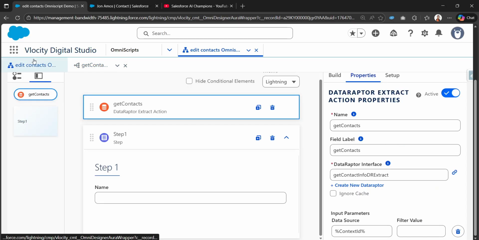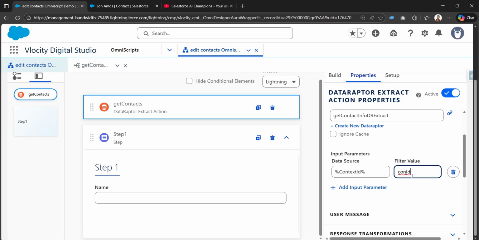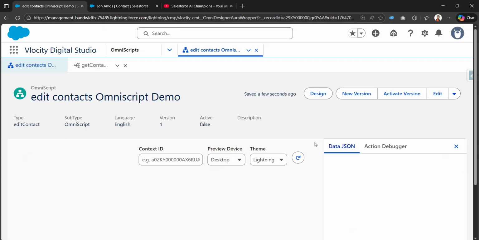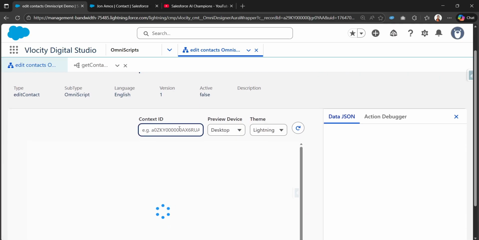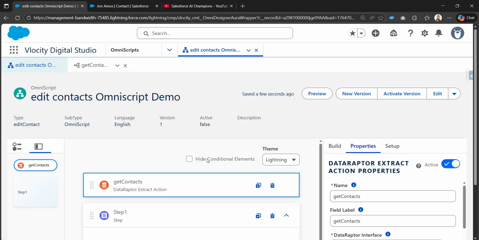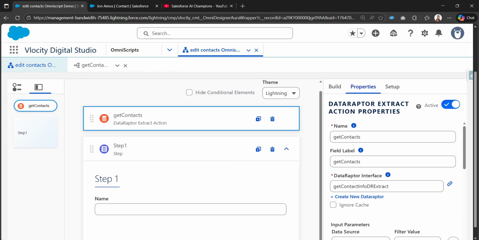This key con ID needs to be in the filter value. Context ID is nothing but, on clicking on preview, you can see this context ID. After providing the context ID, this will be passed as a parameter and treated as the passing record ID, and based on that we can update our omni-JSON data.